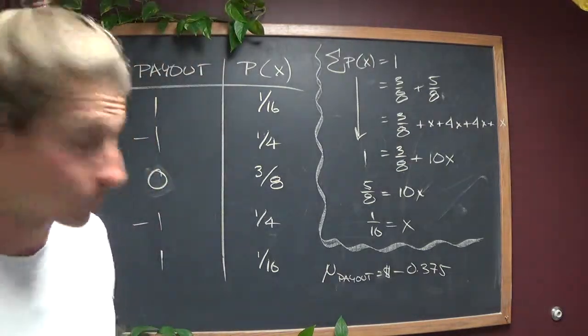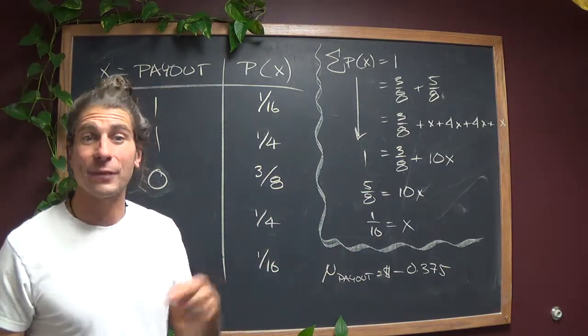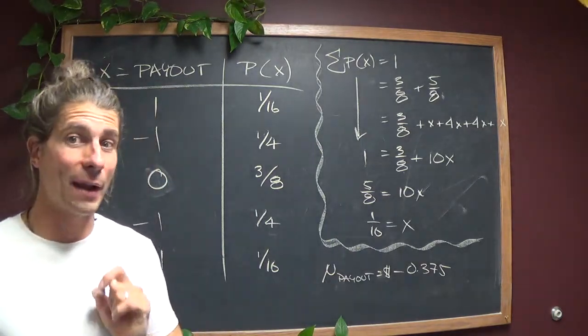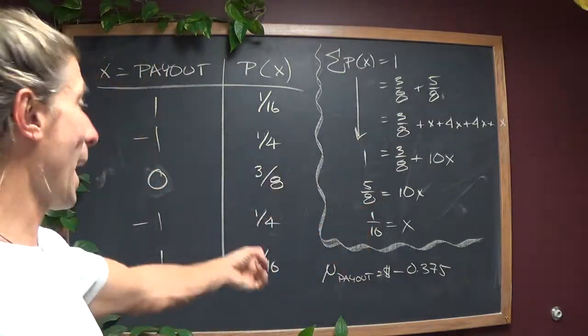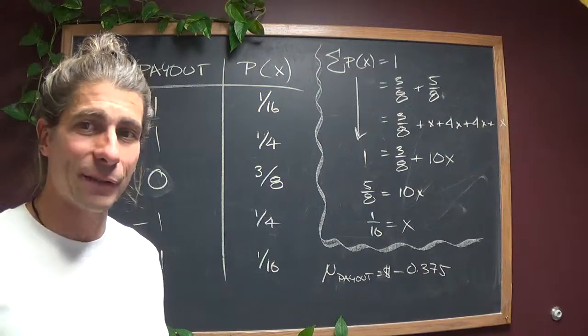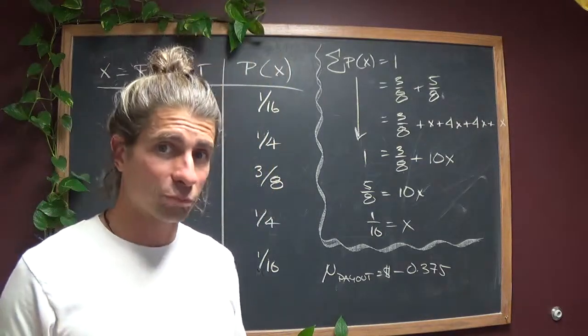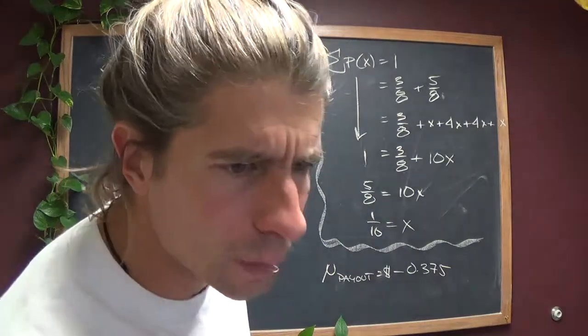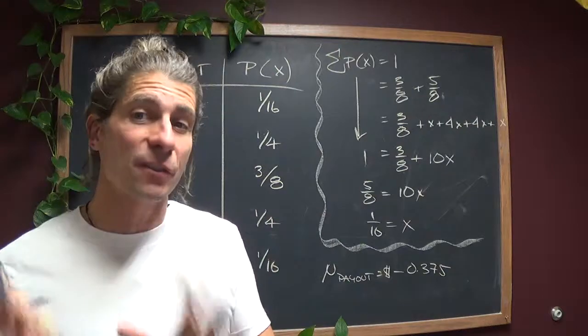What does it mean? It's negative. That means you're losing money on average, and you're giving me 37.5 cents per trial on average per game. Now, you're not actually ever giving me 37.5 cents, but you're averaging a loss of 37.5 cents per game we play. Good so far? Pretty straightforward.